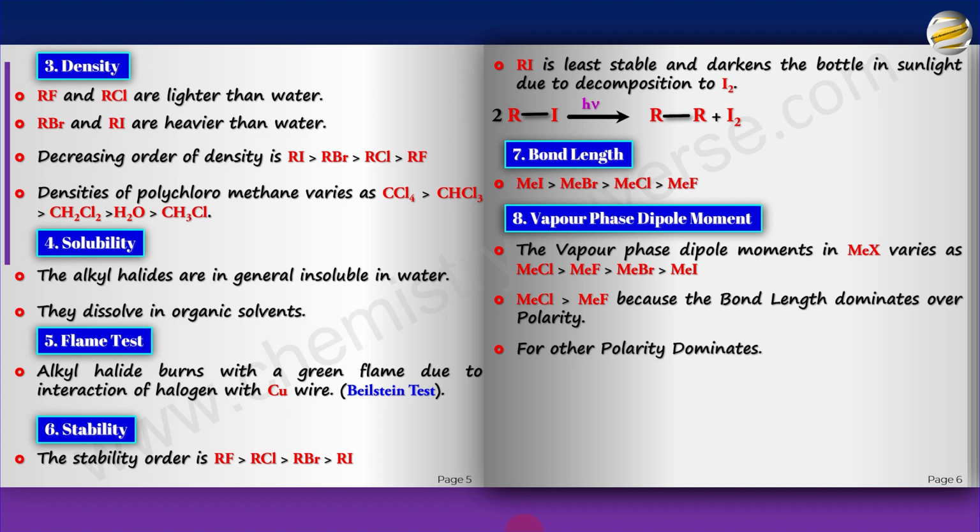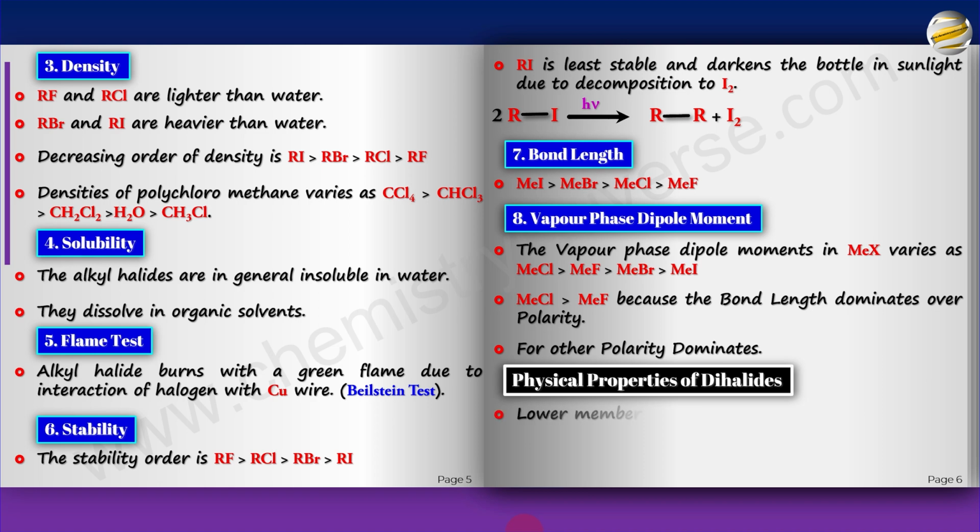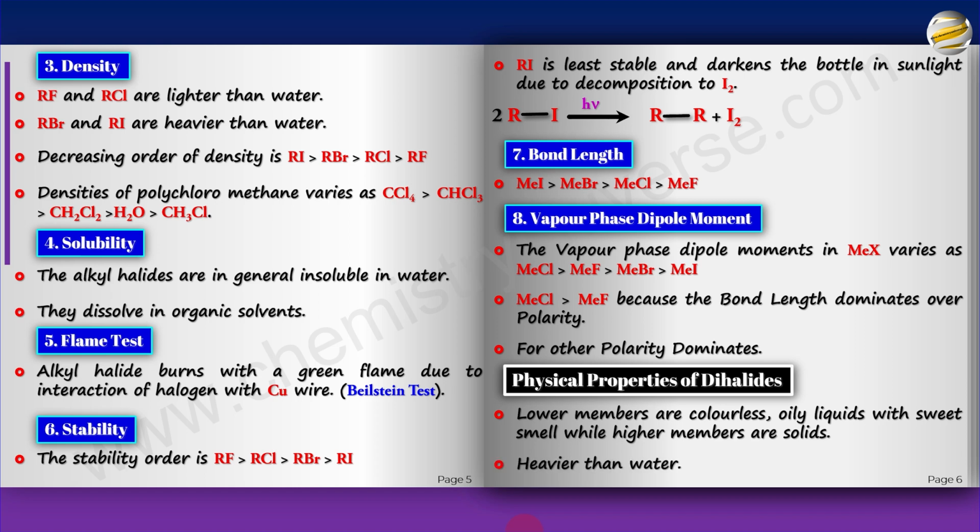Actually, this is more of a conclusion than something that we have predicted. Now let's look at the physical properties of dihalides specifically. The lower members are colorless, oily liquids with a sweet smell, while the higher members are solids. They are all heavier than water. All the dihalides are heavier than water.